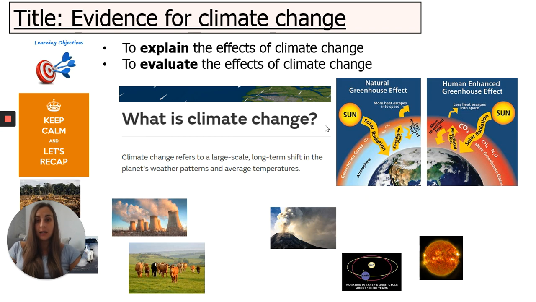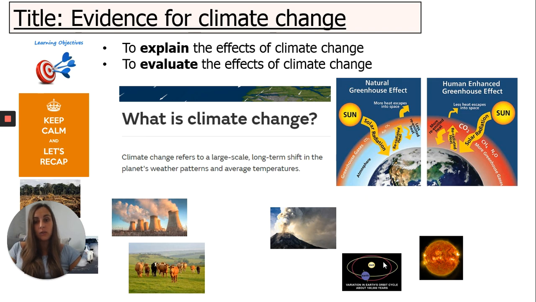We had a look at some natural causes of that happening. So volcanic eruptions actually bring down overall temperatures due to the amount of sulfur and other gases that they emit, blocking out the sunlight. We looked at the Earth's orbit around the sun and how sometimes it's closer to the sun and further away, and that can affect the climate. And then we also had a look at the sun's output, how much heat energy it gives out.